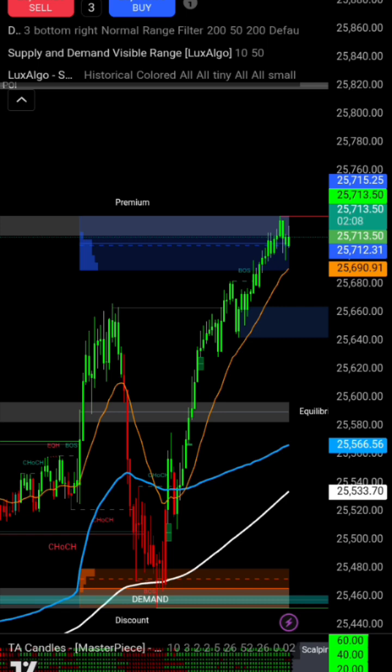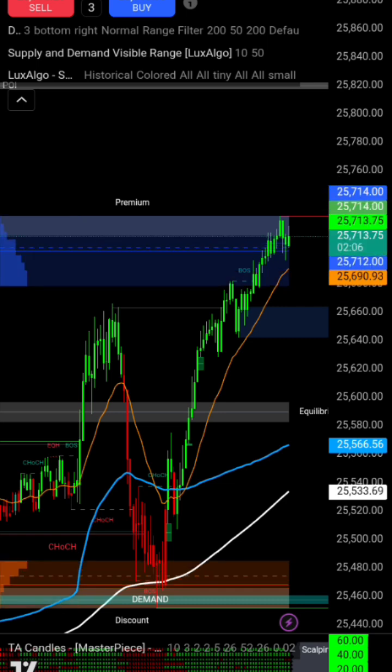So this is the setup that I'm currently using. I just tweak it to my trading style, the way I want to trade, or whatever strategy I'm using. But this is the setup that I'm using. I hope this helps somebody out, and I'll catch you guys on the next one.